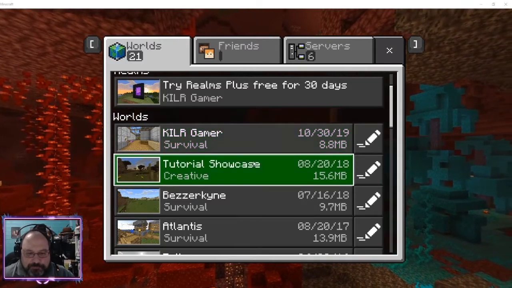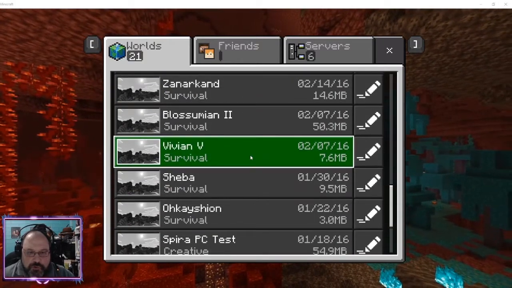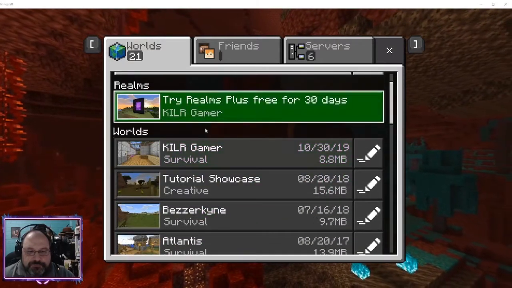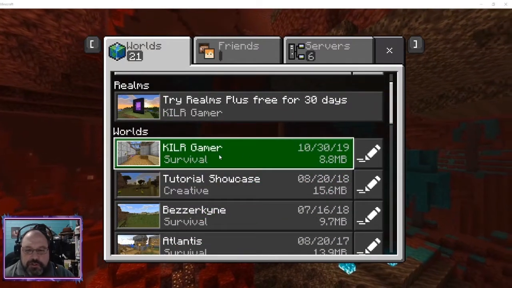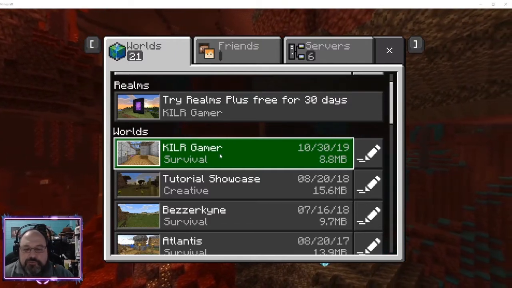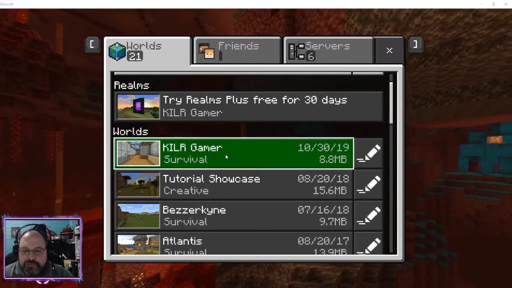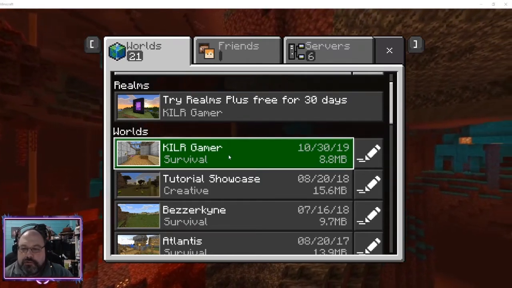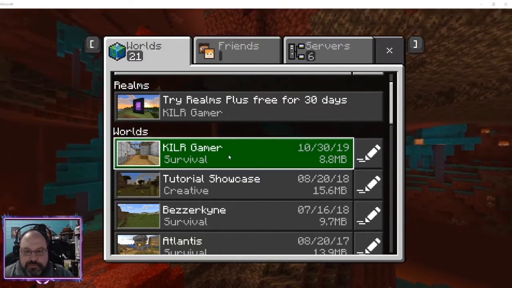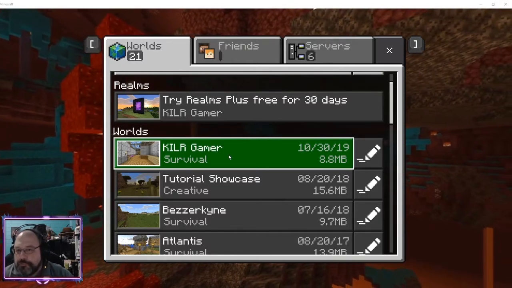Okay, so got quite a few worlds here. But the only one that we're interested in here is this one right here, the KILR Gamer World. This is the one that we have been playing, and last time we left off with that skeleton observatory, kind of like a shooting spree. And a lot's changed since then. We now have the new Nether.